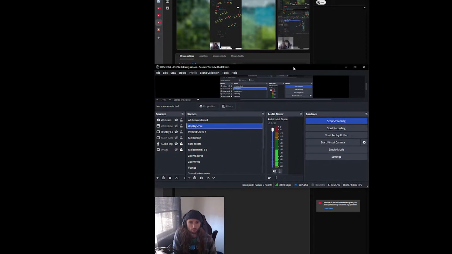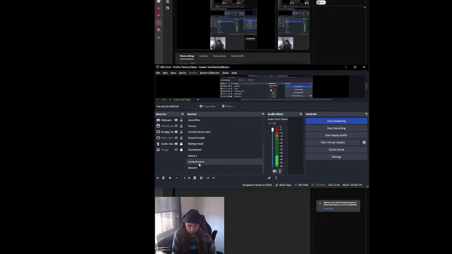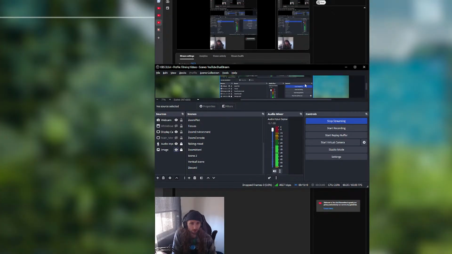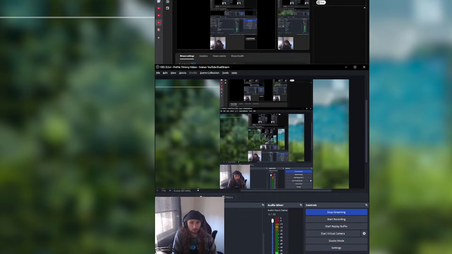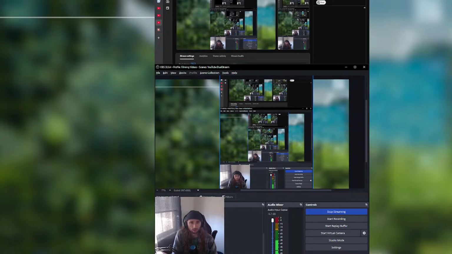So yeah, I have a vertical view and a horizontal view. I can turn on this background for the desktop viewers, and it does look a little bit better, I think. But still a lot of dead space. Oh, also this is way too wide.